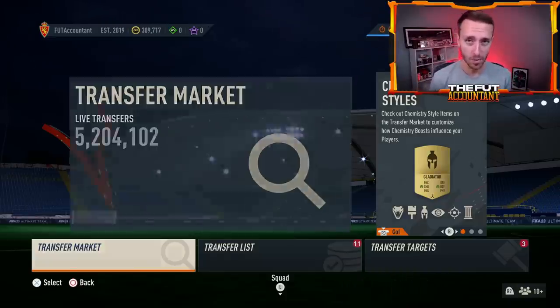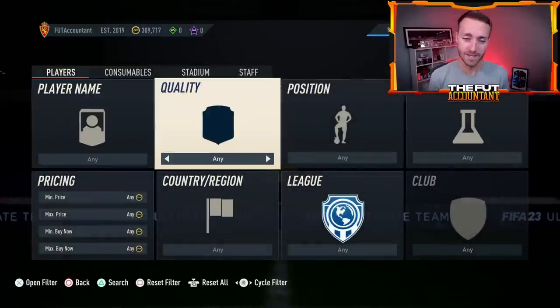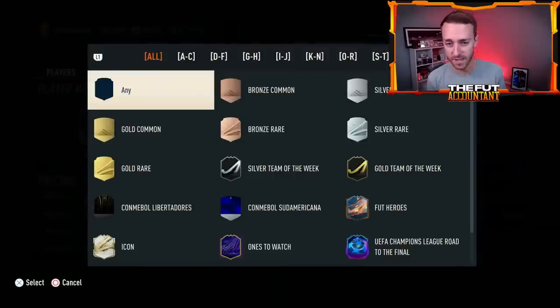Let's talk low budget. If you're hopping into this video and you're like, Nate, I've got 10K, maybe a little bit less than 10K, we're going to start off with some of the basics. Some of you have heard about this before and you've done this, but it's bronze rares and silver rares.